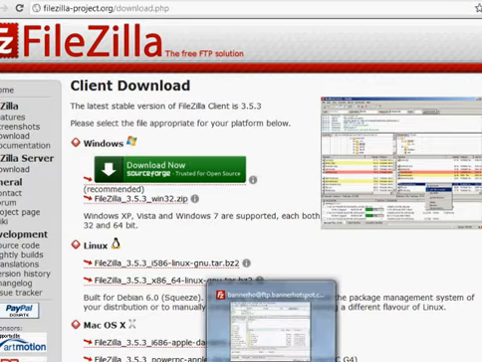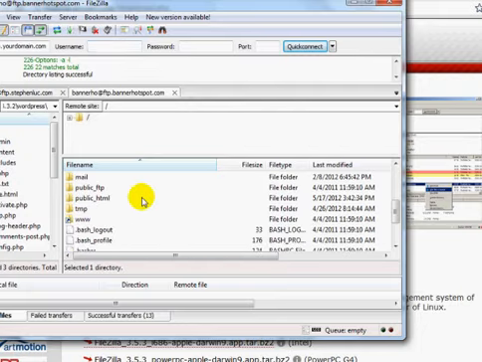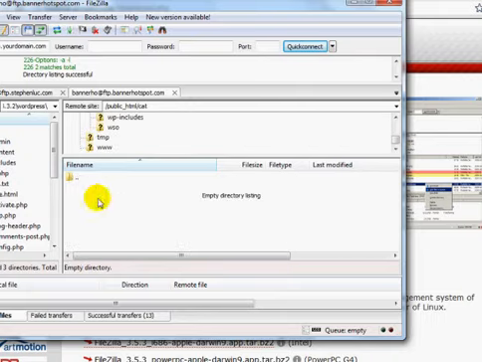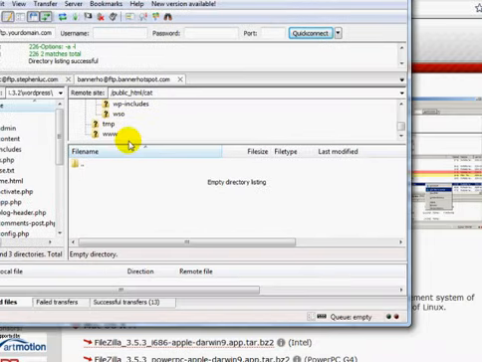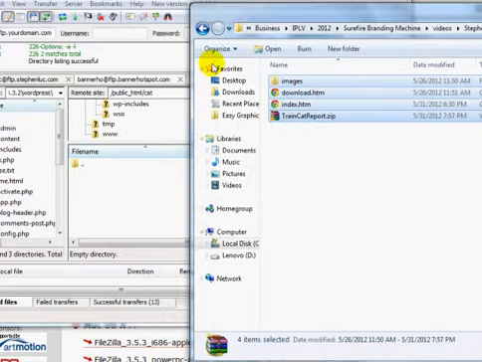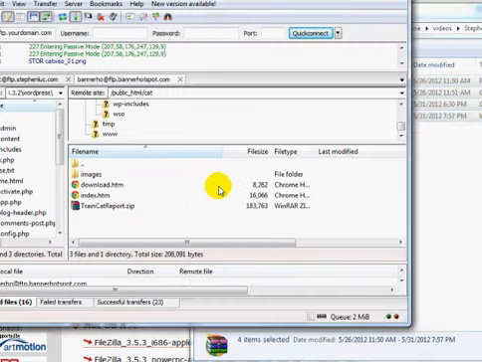Install this program, connect to it with the host, which is usually ftp.whateveryourdomain.com. Enter your username and password, and then once you're connected, basically double click on this, and you have two choices. You can either create a new folder or just simply upload them directly to the main folder. So right now I've got FileZilla open here, and then I've got my files here. If I select them all and drag and drop them here, you'll see how easy it is, and I've already uploaded the files.